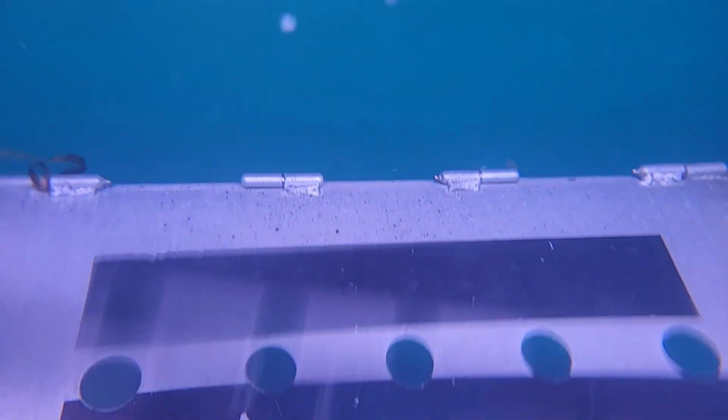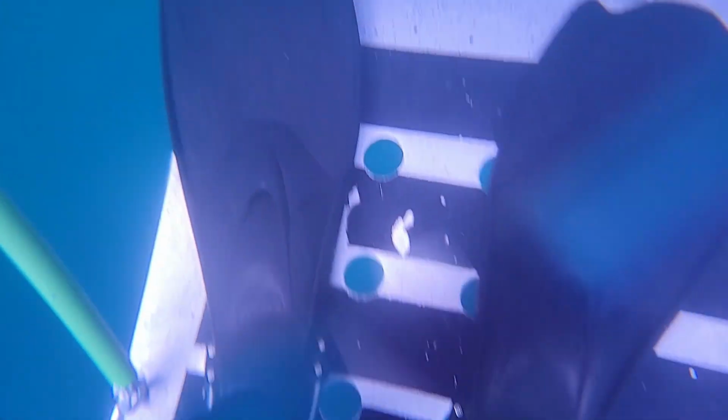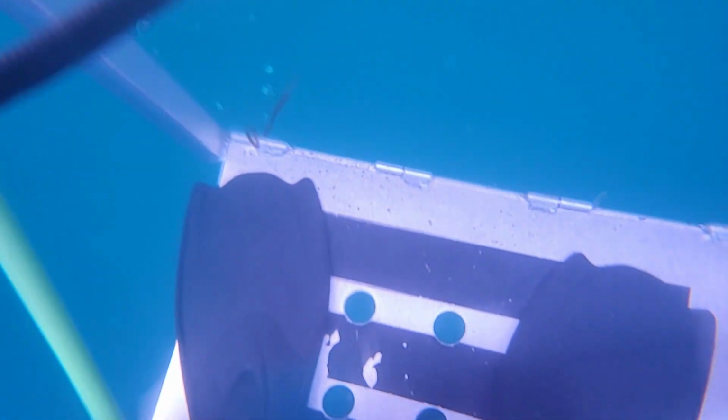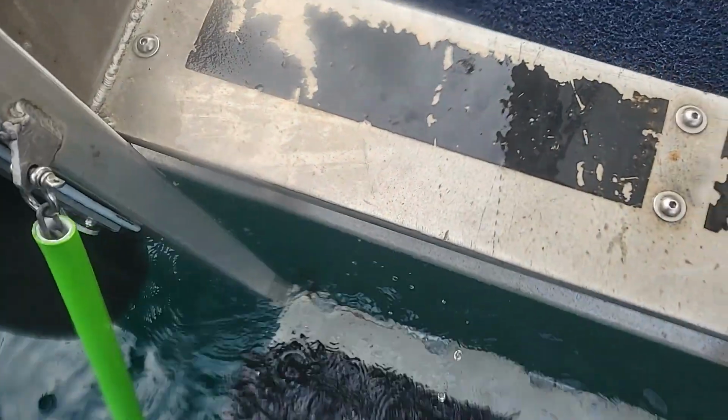Showing off this fancy elevator that made exiting the water on this trip a total treat. We killed some time at the surface while waiting for slack tide. We had a nice show from some humpback whales in the distance, but unfortunately I failed to get any good footage of them. We would, however, spot a sea lion just before entering the water for the next dive, and that would be a little sneak preview of what was going to be coming our way.